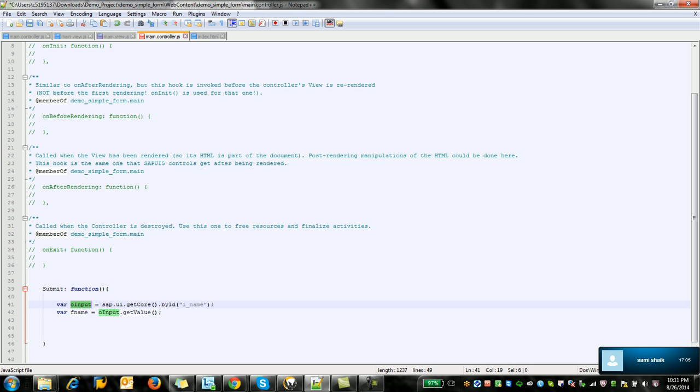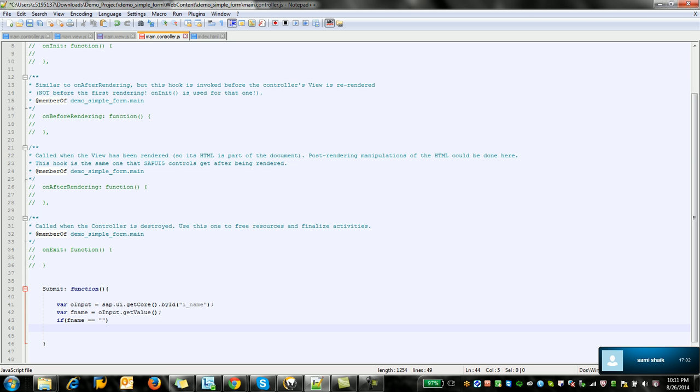I get the input value. Whatever value we have entered in the input will be stored in the value property. So using the get value method, I am getting the name. Now I'm going to check whether it is initial or not.